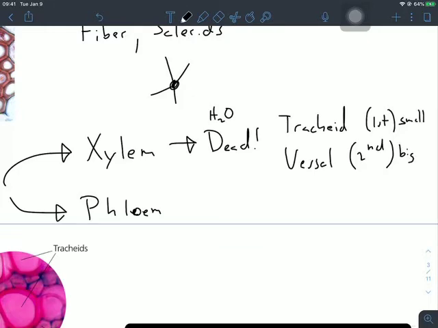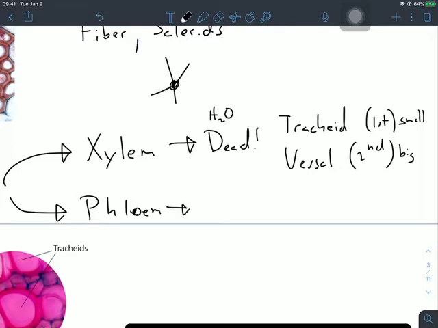But as a precursor, plants with vessels can grow much, much faster than plants with tracheids. And that, in large part, is one of the reasons why we see some of the plants that dominate the planet now, like grasses, dominate the planet. Those vessel elements are really good at quickly transporting larger amounts of water.